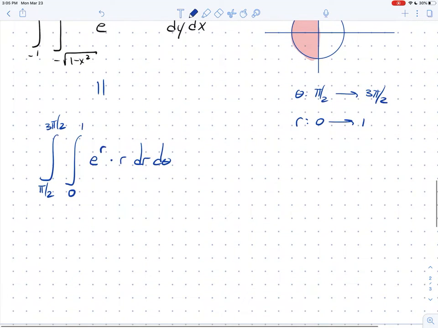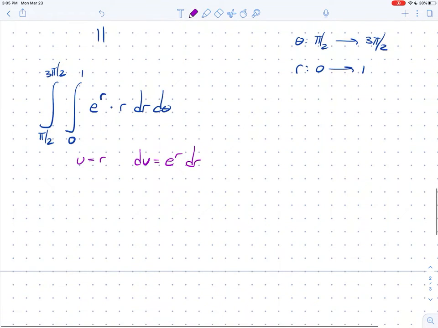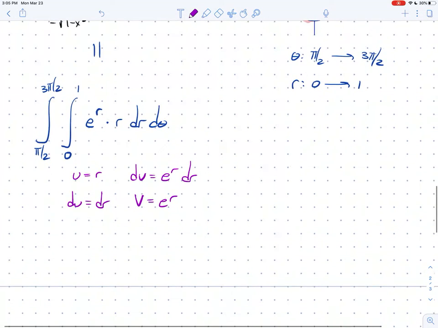When I look at this problem, I realize I am going to have to do integration by parts. I think you guys can handle that, but still, let me get you going on it. Maybe I'll just do it. So u is r, and I'm going to let dv be e to the r dr. And so what's going to happen here? Well, du is just dr, and v is just e to the r. So I can peel this integral out. I can separate this integral into the theta part and then the dr part.